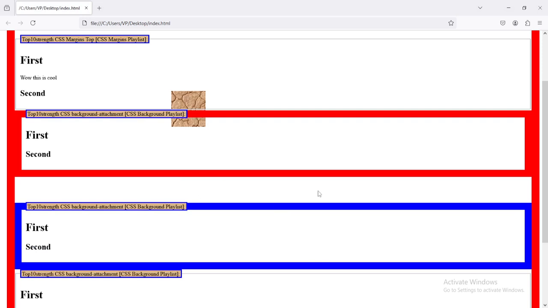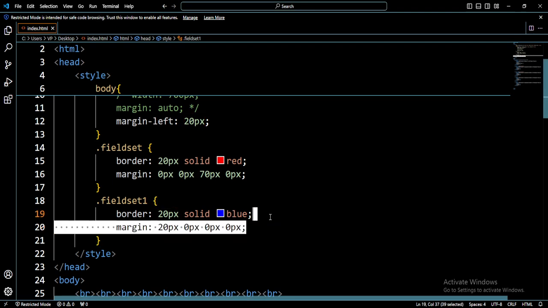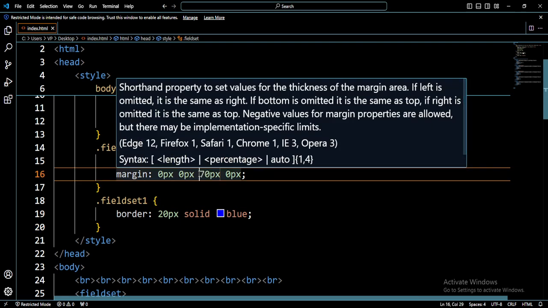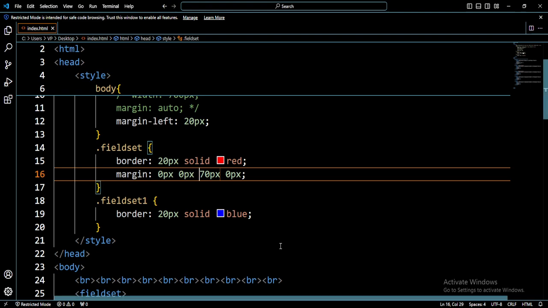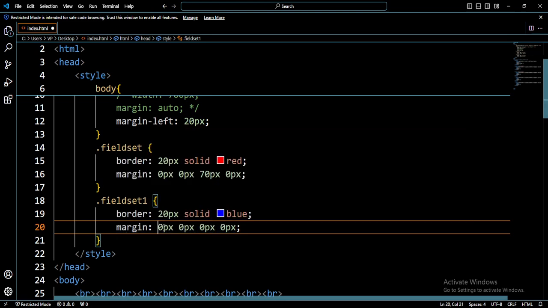How can you know that this is 70 pixel? I'm going to remove this entire thing right here. When I remove it, you are going to see that only this 70 pixel is showing there. Now let's reload my document. Can you see? Nothing changed at the top right here. It's only my left and right that changed, because I removed the left and right also. So let me bring it back so you can see what I'm talking about. Let's say this one is having a 0.